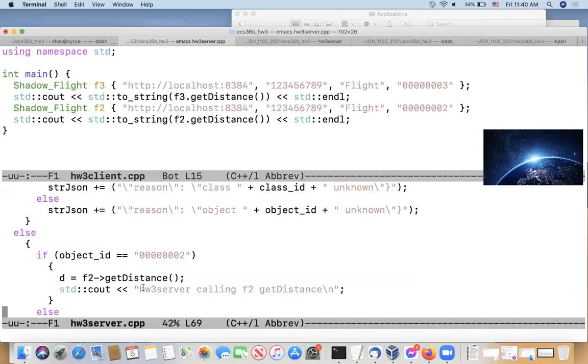Let me change the code a little bit so you can see what happens if it's unknown. What happens if I change this to 04 and 05? I change both of them to be a different object ID, so I'm expecting I'm not going to get the result.